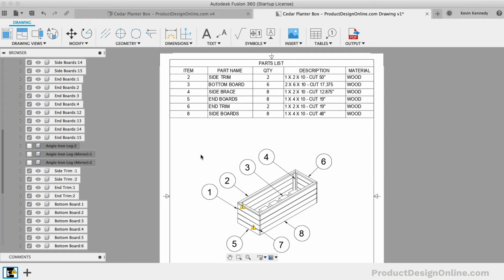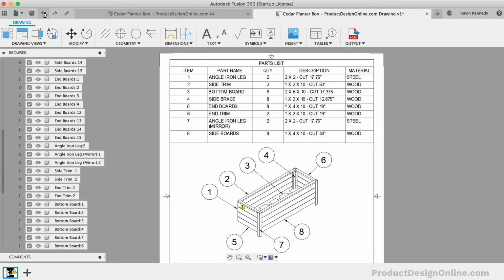After I deselect all 4 legs, they were removed from the parts list as well as the isometric view. However, you'll notice the warning symbol on the isometric view because the balloons still exist, but their part is missing. We would need to delete the balloons as they're no longer relevant. We would then want to renumber the balloons so our parts list starts with the number 1. For now, I'll simply revert these actions until the legs are back to normal.